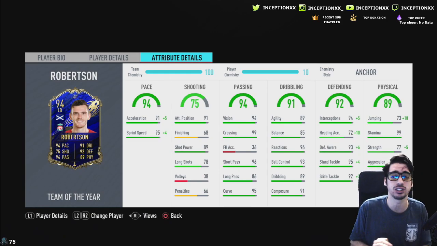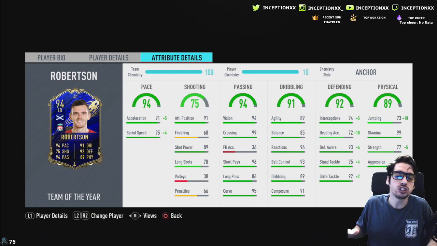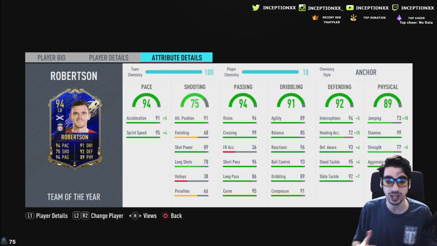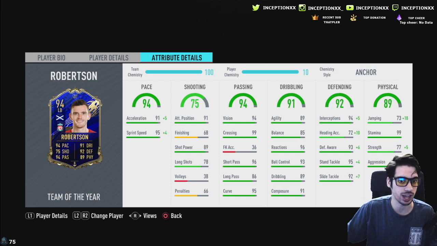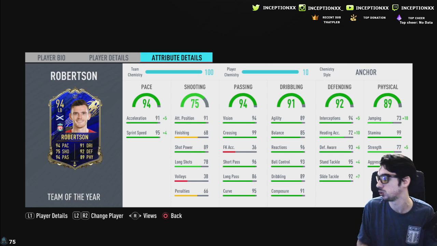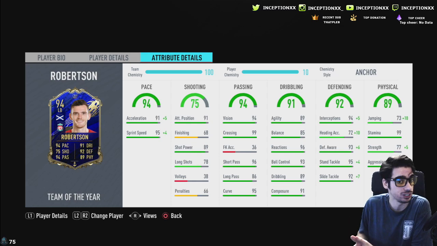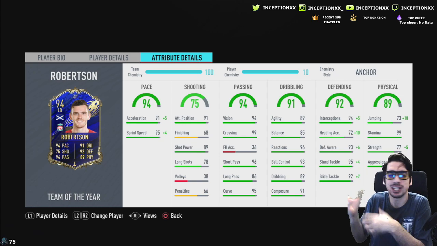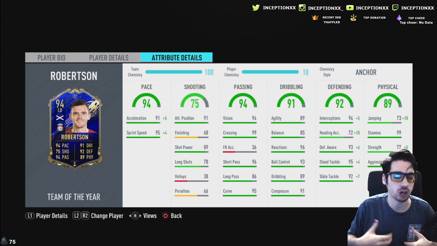I honestly think he's going to be very similar to Trent. I just think that he's going to be a very good player on the left side, right? Because Trent has better all-around stats everywhere. Right off the bat, you see that Robertson has a 68 finishing, while my boy Trent has a 76, right? But you can't really compare cards in that way. You have to compare cards individually, right?